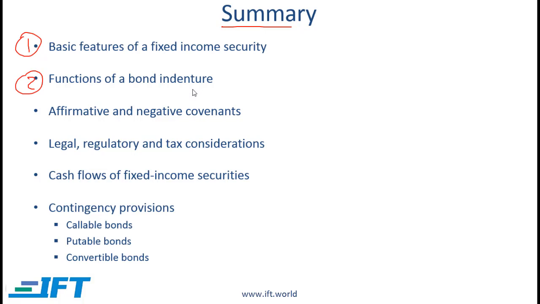One of the most important aspects of the indenture is the covenants. Covenants can be affirmative or negative. Affirmative covenants indicate what the issuer must do. Negative covenants indicate what the issuer cannot do. Generally speaking, affirmative covenants tend to be administrative in nature. Negative covenants are often more restrictive in the sense that they materially impact what a company might do.